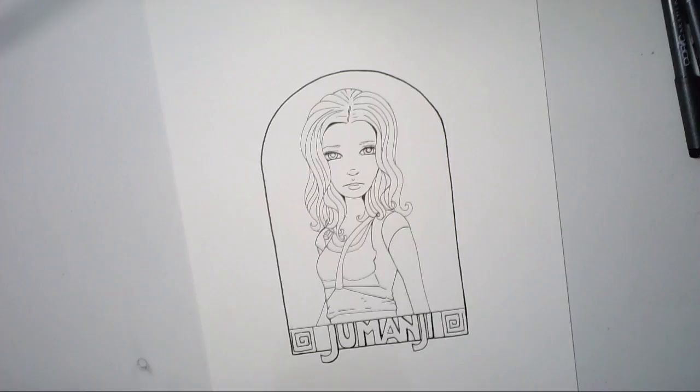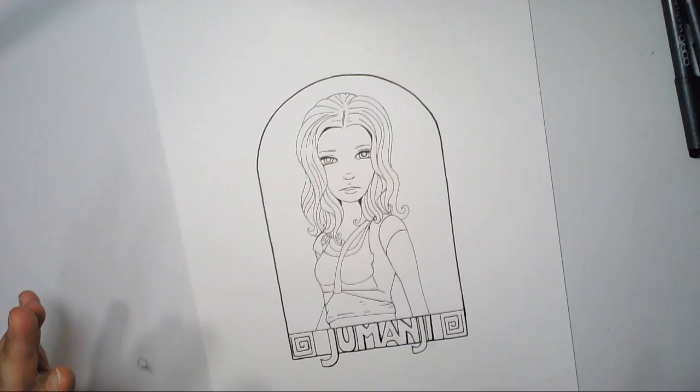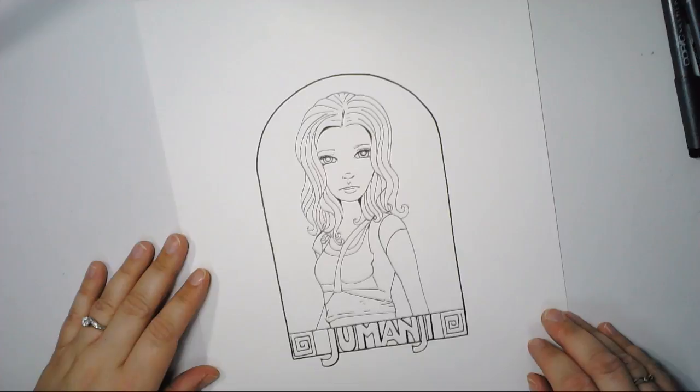I guess her hair is not going to be that dark, but... At this point in the stream, I start to run into things to talk about, so if anyone has a subject or a question or what have you, feel free to say something. I think I'm going to start this one.